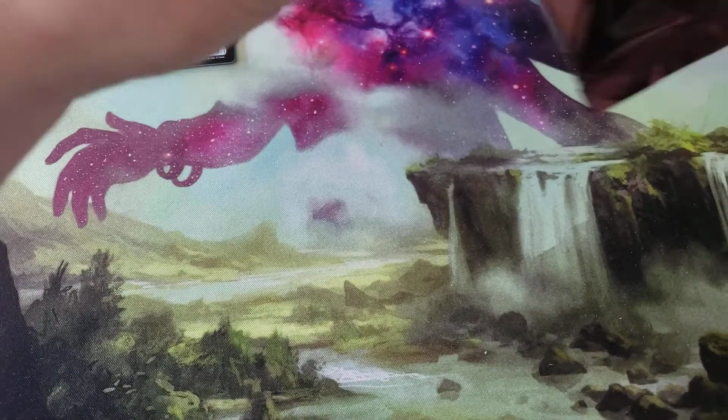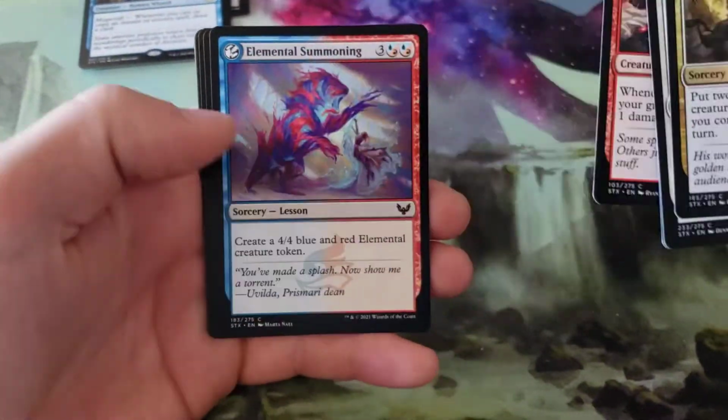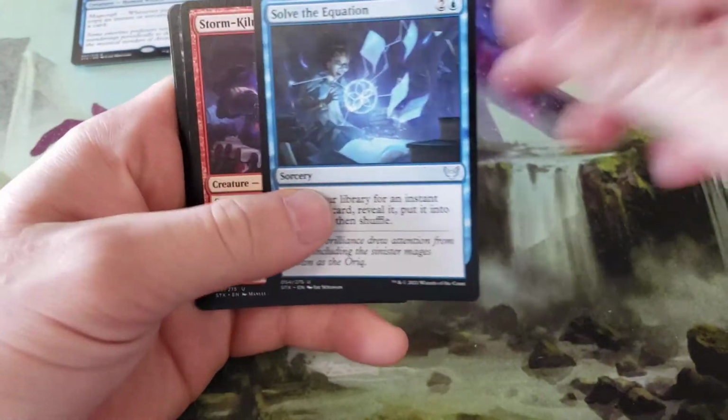Alright, my hands are starting to sweat. Not good with cardboard. Alright. There's the lesson. It's common, uncommons.